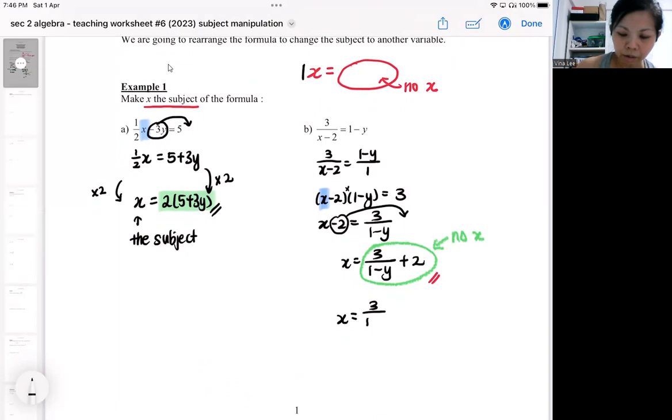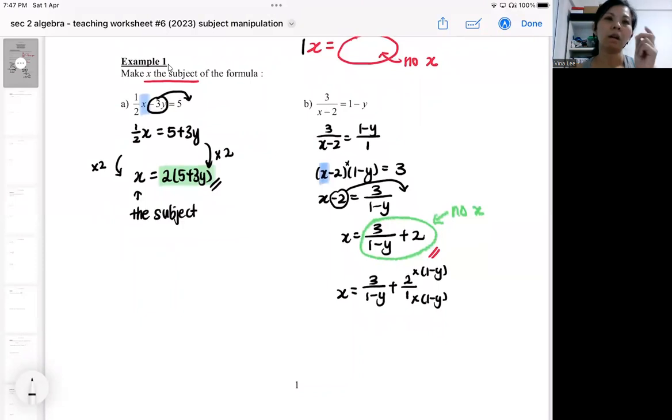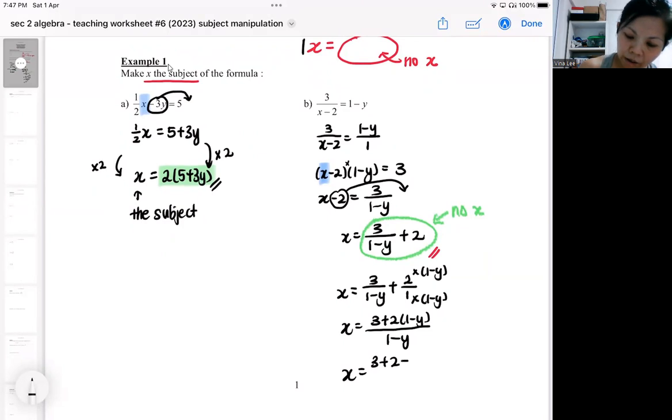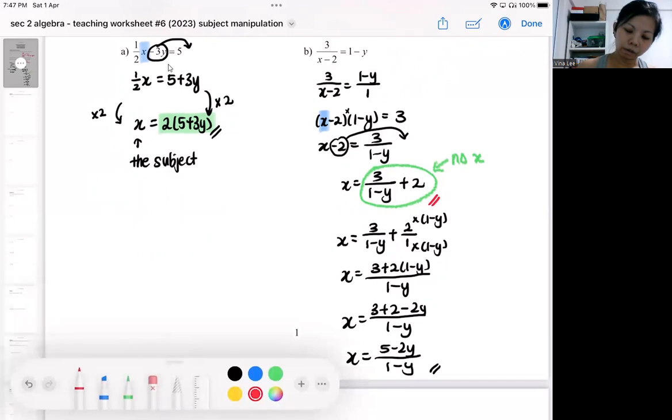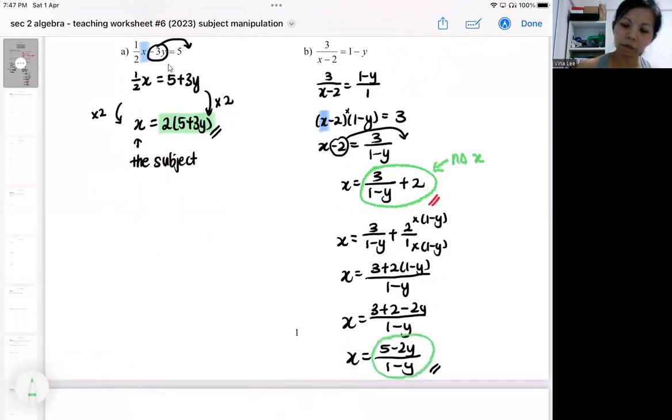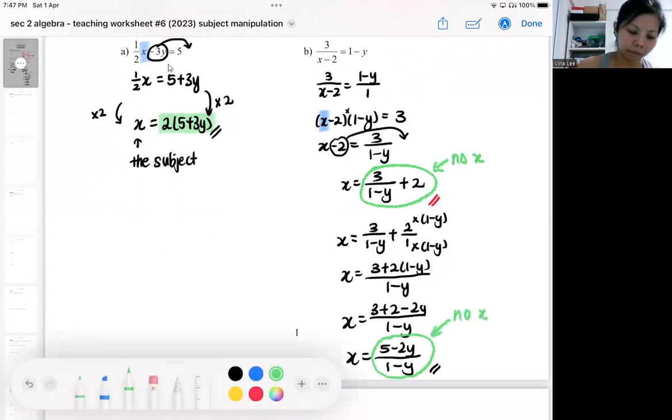So sometimes the exam question will require you to make it into a single fraction. So you got to apply your fraction technique. Okay, we have done fraction in one of the other teaching worksheets. So in that fraction, if you want to make it into a single fraction, you need same denominator. So that's exactly what we're going to do. So you need to make same denominator, then you can have a single fraction as your answer. So this can also be the answer. Okay, so this one is also a correct answer. So if another student gave this and you realize here there's no x, so this is also a proper answer.